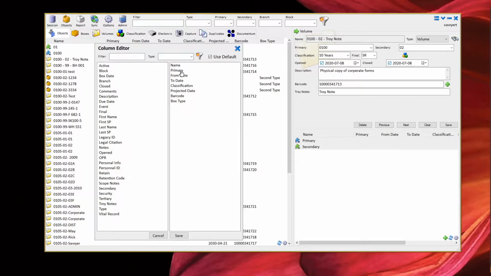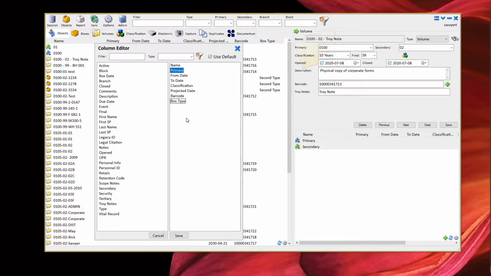So here you can see I've actually specified a number of attributes to be displayed. The top down is the left to right from our view here, and we can add and take away attributes by dragging and dropping. So I just took away our primary. Let me add my primary back. You can see I can drop it at the bottom. You can reorder by dragging and dropping as well. So we should have name first and then primary second.